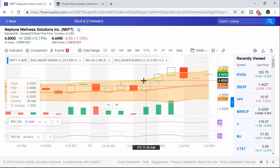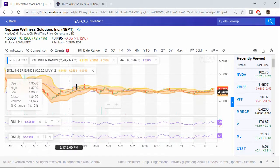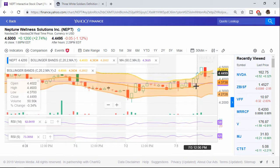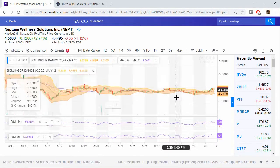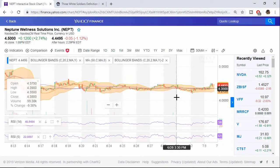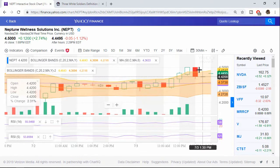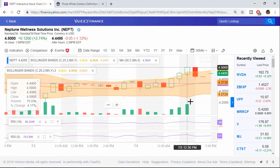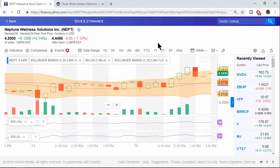Anyway, one argument might be that this thing's above the top of the Bollinger Band. It's way above the top of the Bollinger Band, and it's been there for 3 days in a row. And I think this Bollinger Band just doesn't take account of the news. All right. And so I'm hoping that these crows will negate the Bollinger Band, and this guy's going to recalculate. It's going to have to. With this much volume and interest with these not crows but soldiers, I think we're good to go, folks. Neptune Wellness.